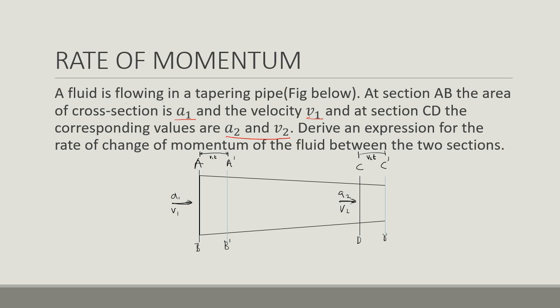So according to this question, a fluid is flowing, that is, it starts out within these confines, and then it moves until it becomes within these confines, A prime, C prime, that kind of thing. And now we have to derive an expression for the rate of change of momentum. Now, as I said, I won't just state things without a backing. I want to explain and make you understand, so I'll be taking this step by step.